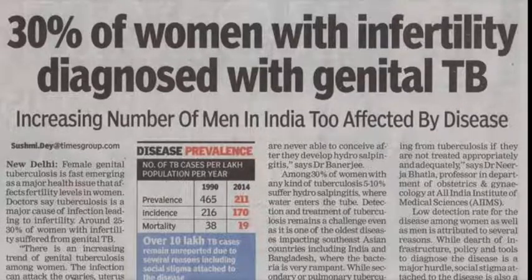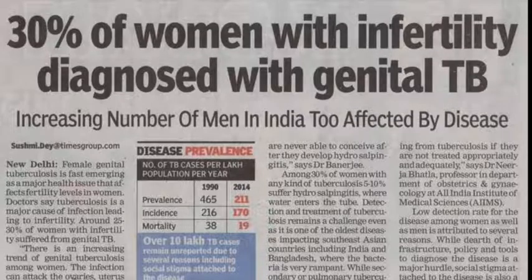Now this tuberculosis is a very important cause of tubal infertility and menstrual abnormalities in the developing world. The most common part of the genital tract affected in tuberculosis is the fallopian tubes, and in the fallopian tubes, the ampullary portion is the most commonly affected. The reason is that the ampullary portion has the richest blood supply, and the most common spread from the lungs to the fallopian tubes is via the bloodstream. So the infection spreads via the bloodstream from the lungs into the genital tract, and the ampullary portion, having the richest blood supply, is the most commonly affected part.